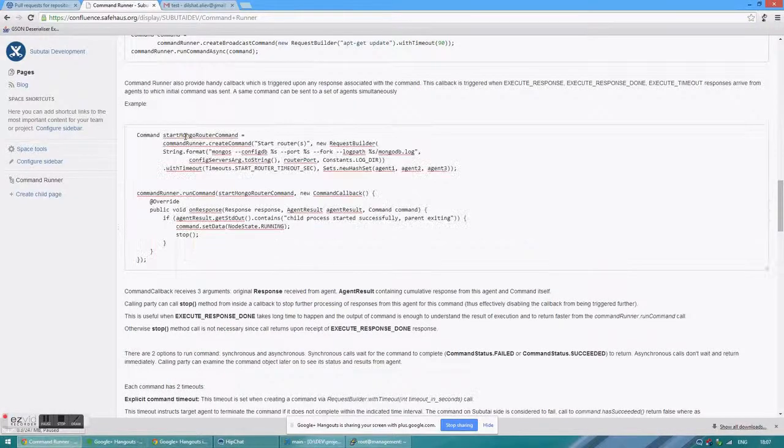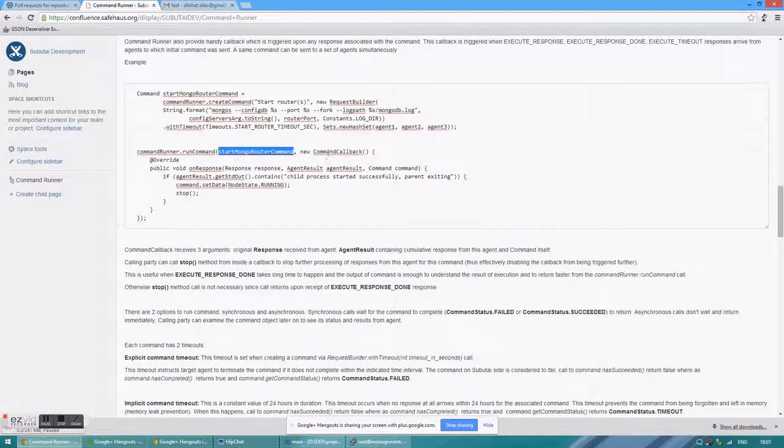So then you can send this command using the command runner run command method, and you can also register a callback. The callback is used when you want to be notified on responses. Every time a response arrives from an agent, this callback is triggered.